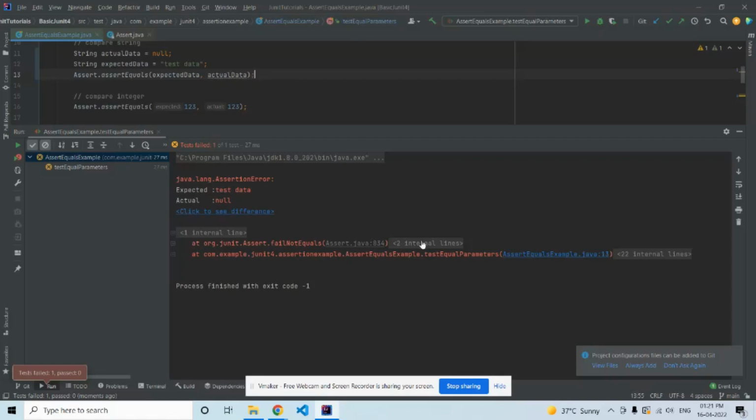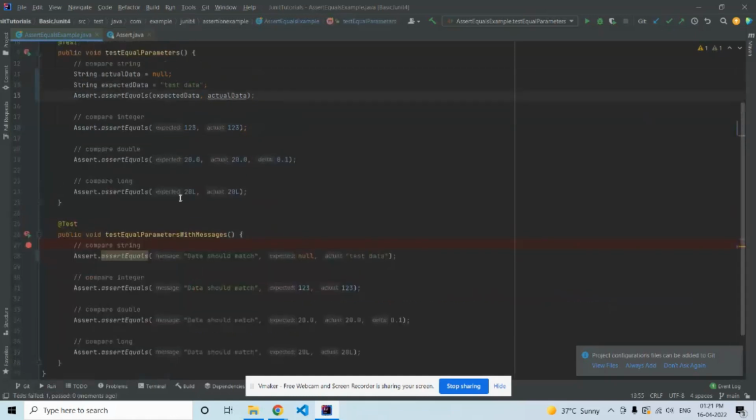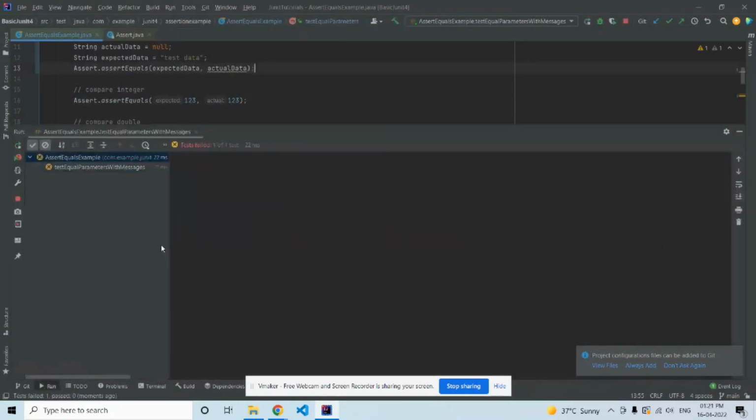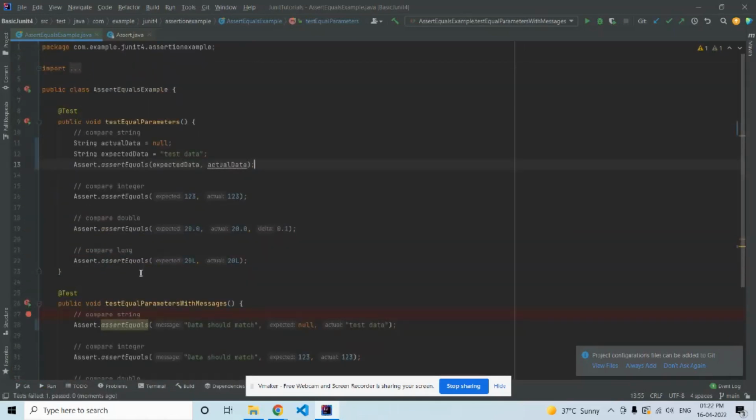In this way we get information on where to debug and why the test is failing. We do not get that information from the equals method. That is why in JUnit test cases we use the assert methods given by JUnit, and we do not use the equals method for comparing our data.